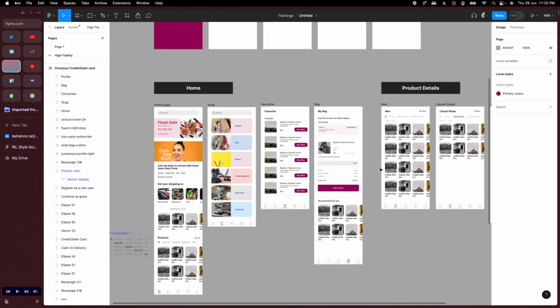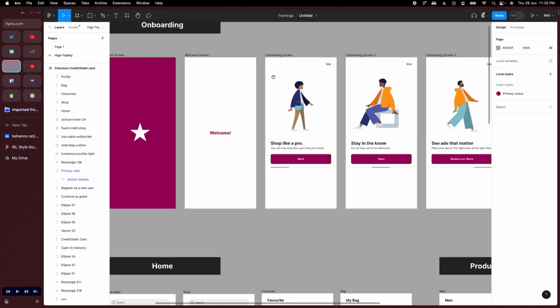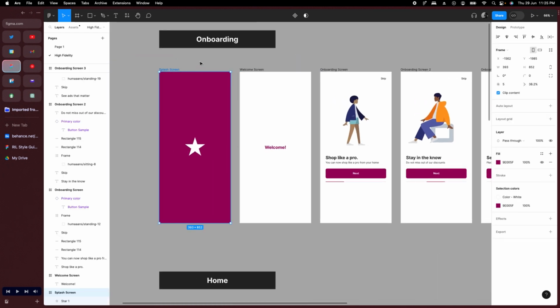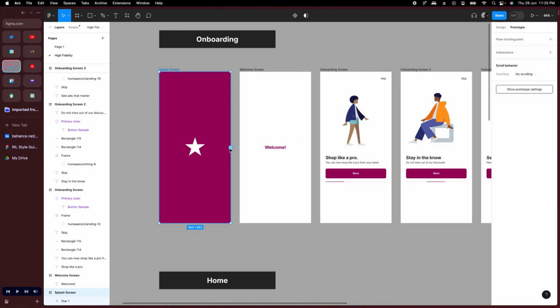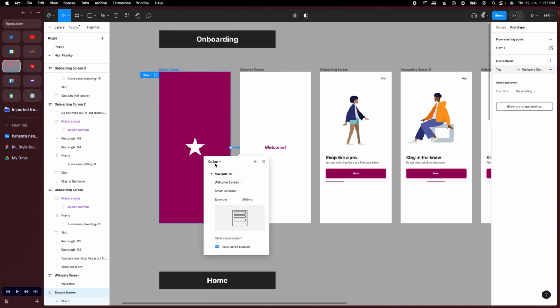All right, so the first thing is our splash screen. So when we click on splash screen, of course, there's no action on the splash screen. It means the splash screen has to switch after a particular time. So in that case, we go to prototyping and then select the splash screen and move it to the next screen. A pop-up will come out. Instead of tap, we'll choose after delay. What that means is after a particular time, what happens?